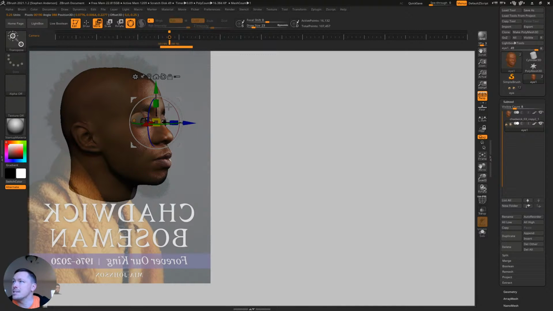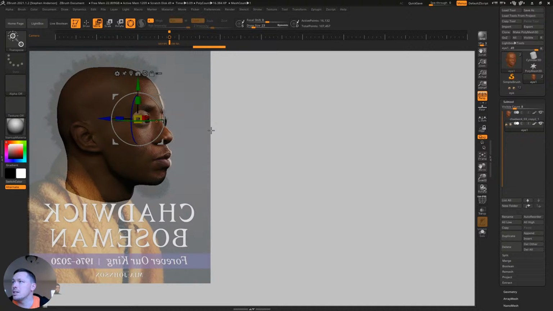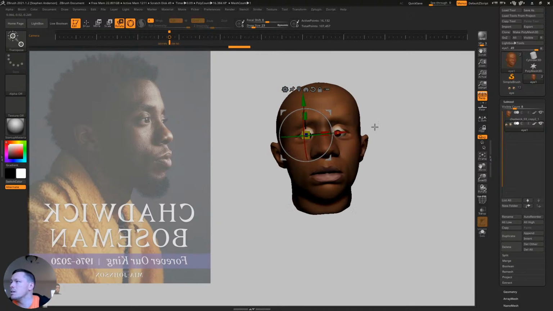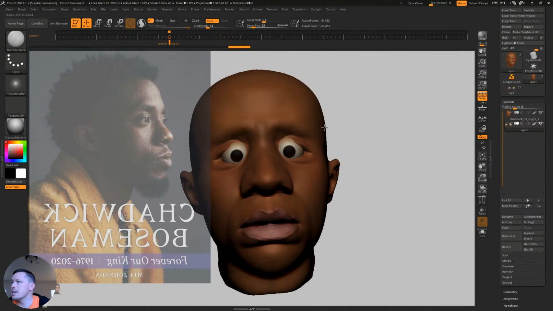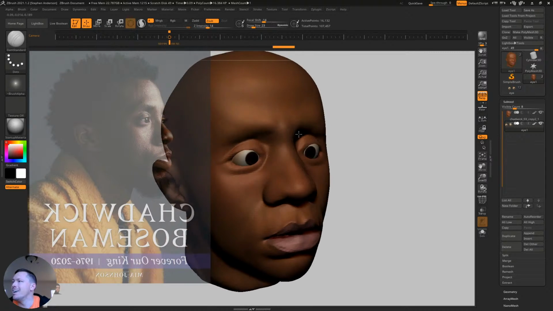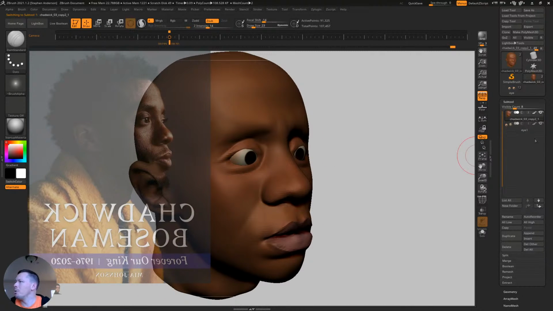Okay, so because of the eyes, I can definitely tell that I'm not quite rotated right. See if we can get these to match up nicely. Whoa, that's not nicely at all. Wow.